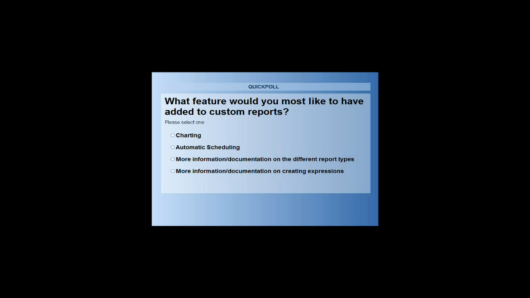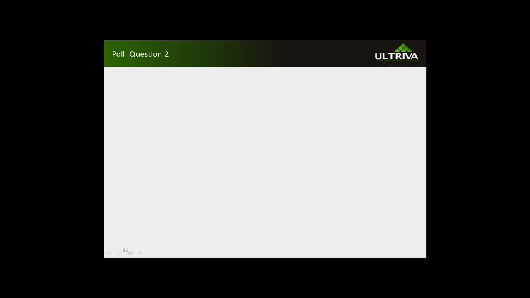I see people voting. It says about 50% have voted. So let me give it about 15-20 more seconds and then I will close the poll. Okay, I'll be closing the poll in about 5 seconds. So if you've not had a chance to vote yet, you can vote again. Okay, I'm closing the poll and we'll be sharing the results shortly.